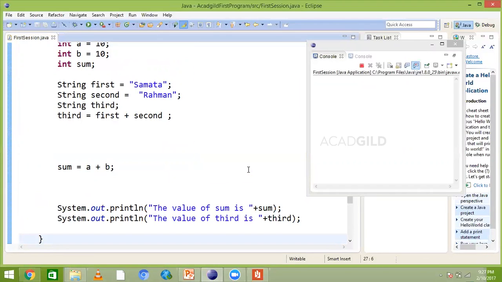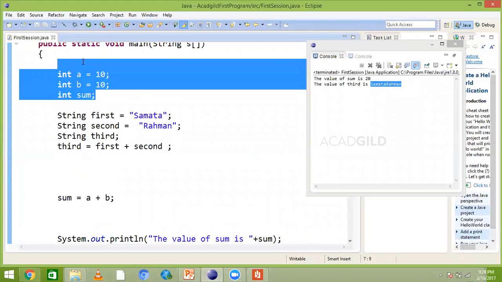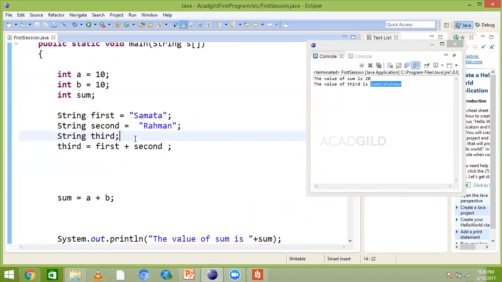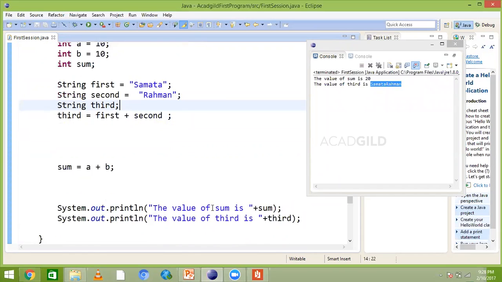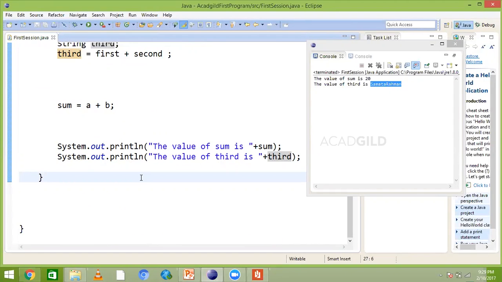So plus is for concatenation in the form of strings, and sum of two numbers, integer values, in the form of int. Yes, this works, no problem. But we have to show you how the plus works here, because we can add anything in System.out.println, say plus plus plus. That means it automatically concats on my string here, as the third is concat here. You can say first plus second, so it also concats here. So easy. Okay, so I just want to explain that this plus works for the string as your string concatenation. And if you put it with integer, you want to ask for the string or for integer? See, actually, a and b are integers, I understand.